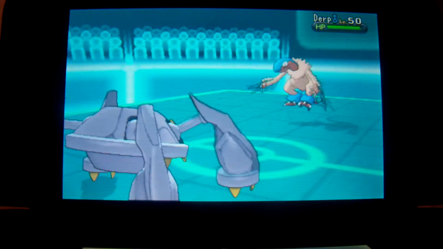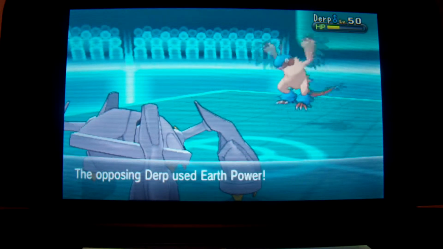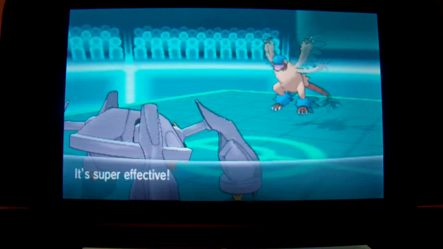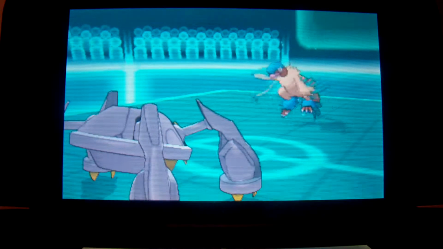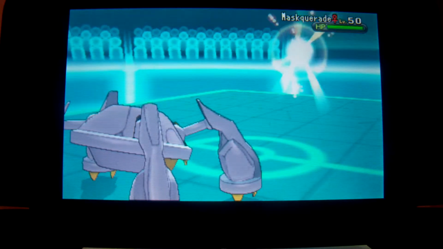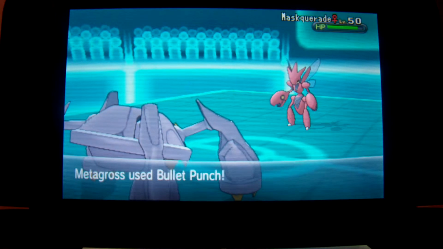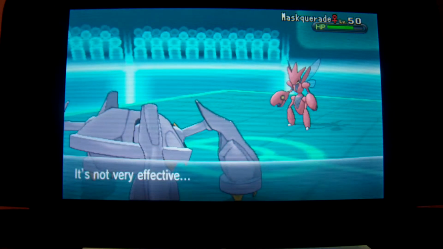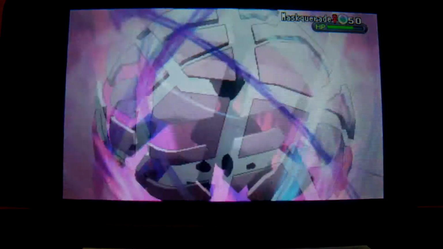So, he's going to get the stat boost, and actually, Metagross is going to... Oh, Derp does lose some HP from the Life Orb, and Derp is going to hit Archeops with Bullet Punch, and Archeops is going to use Earth Power to take down Metagross to 74 HP, and I'm going to go for a Bullet Punch, but he's going to withdraw Archeops because he doesn't want it to faint right away, so he's going to go into Masquerade the Scizor. Bullet Punch is going to hit Masquerade, which is not going to do very much damage, because Steel on Steel is not a very good matchup, and he's going to Mega Evolve.